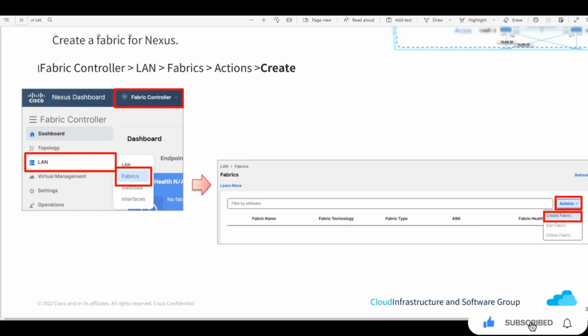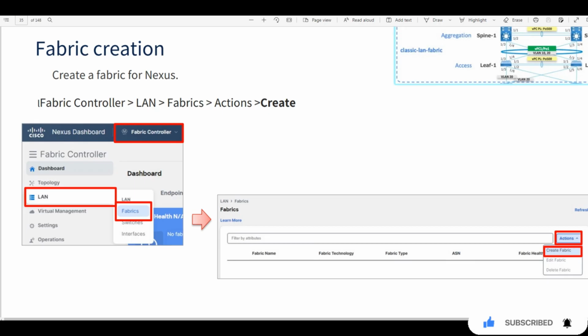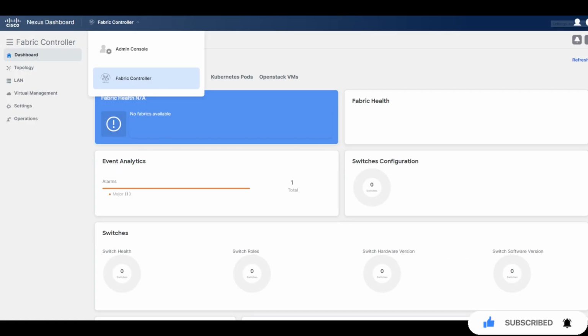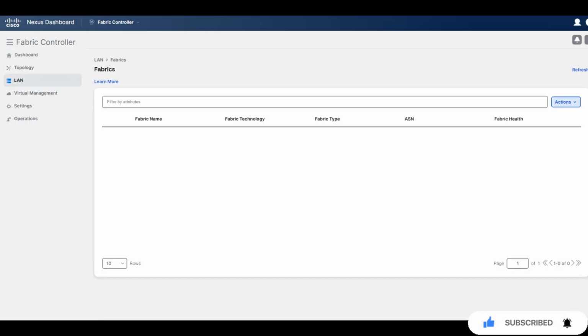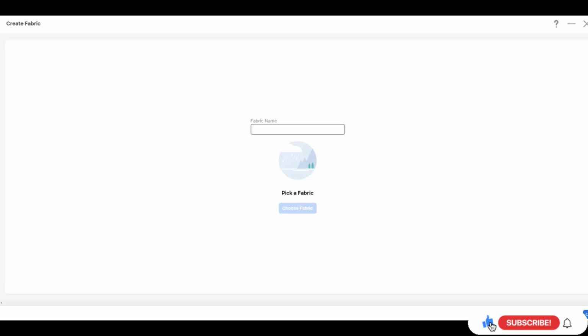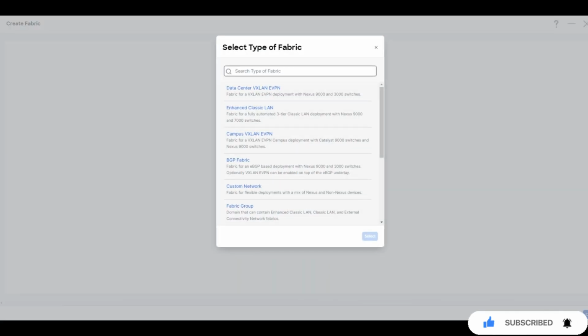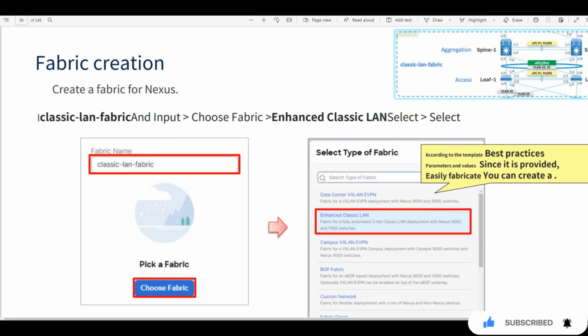So go to LAN, Fabrics. We're going to create a fabric. Let's name it classic LAN fabric. Now, Enhanced Classic LAN contains validated Cisco best practice for NX-OS fabric using traditional layer 2 bridging with VPC and layer 3 routing at an aggregation layer.